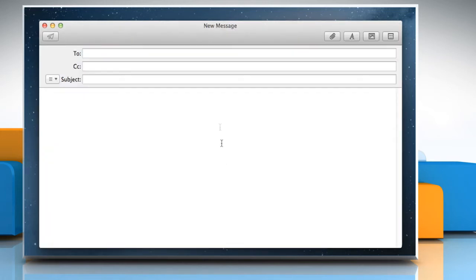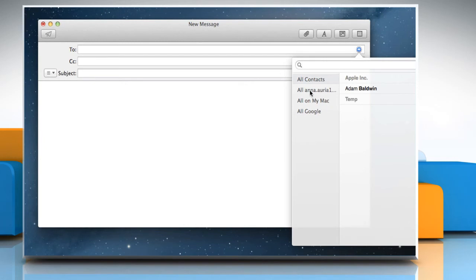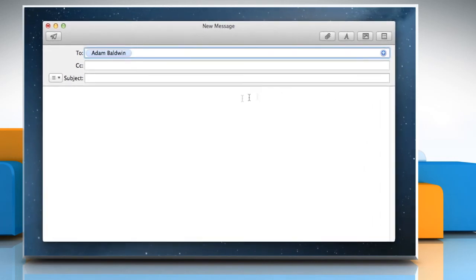You can address a message to one or more people or to a group. Type any name or email address, it will automatically display the email address from your contacts list. Just remove it and click the plus symbol in the address field. Select the list and then choose people from the contacts. See, that wasn't hard at all.